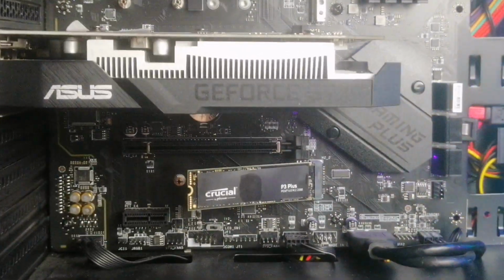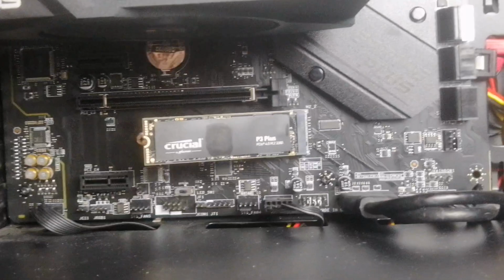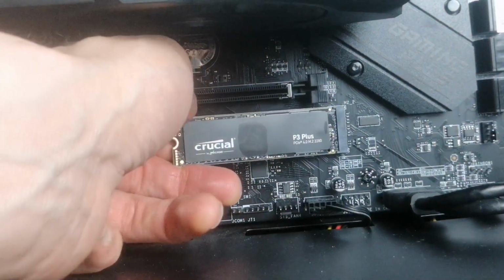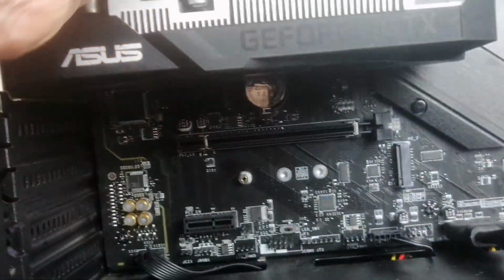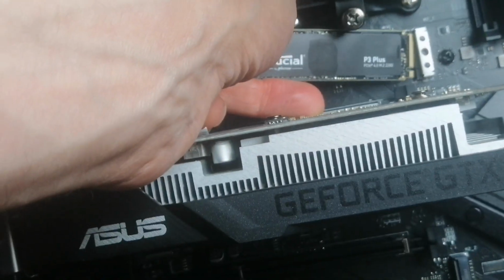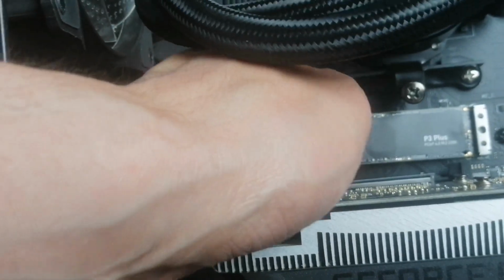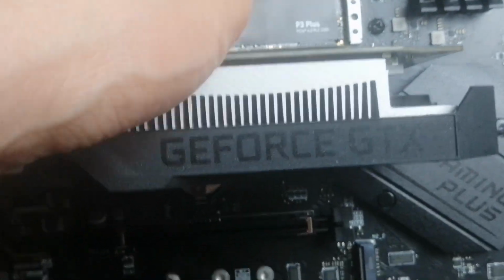Okay, so I've just turned my computer off, and here's my clone drive NVMe. So I'm just going to turn that off, turn it to 0 on the power supply, and I'm going to take this out, and I'm going to put that into my main M.2 slot. There we go, it feels like it's in.